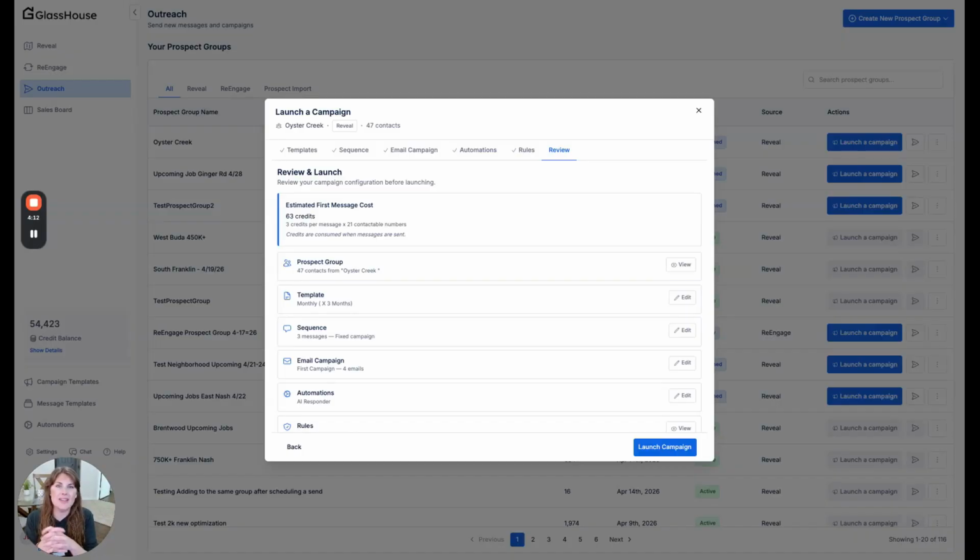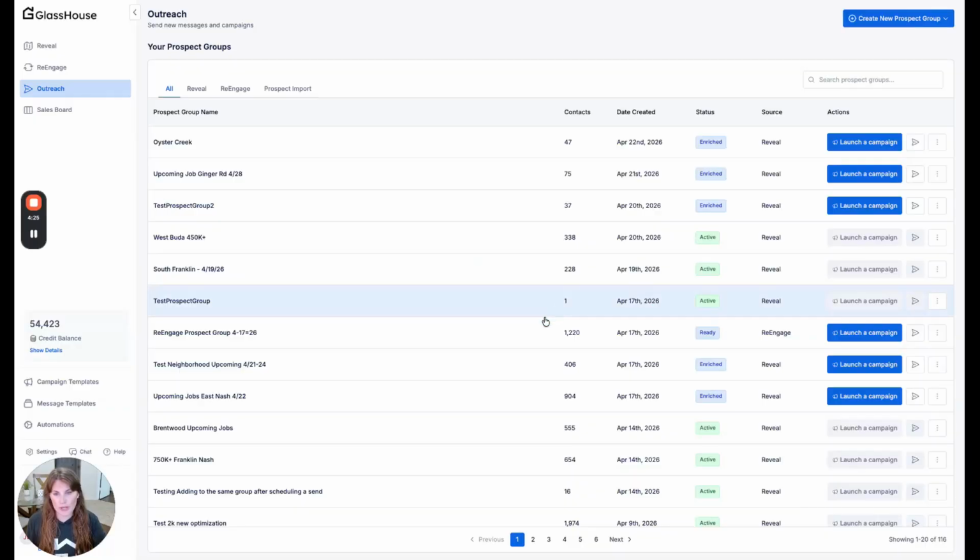It's estimated. And then maybe there's some opt-outs or something that happen whenever this campaign is rolling, and maybe that number is a little bit less as the campaign moves around. Then I'm just going to click launch when I'm good to go, unless I need to make any sort of adjustments. Launch. Then if you're like, well, where does it go?